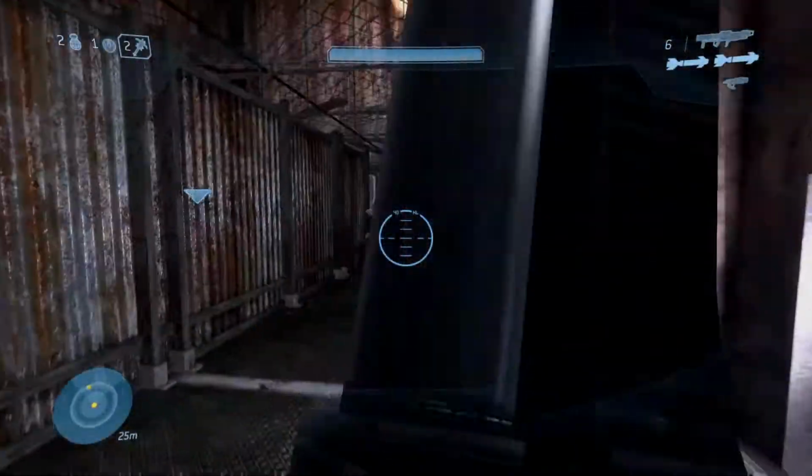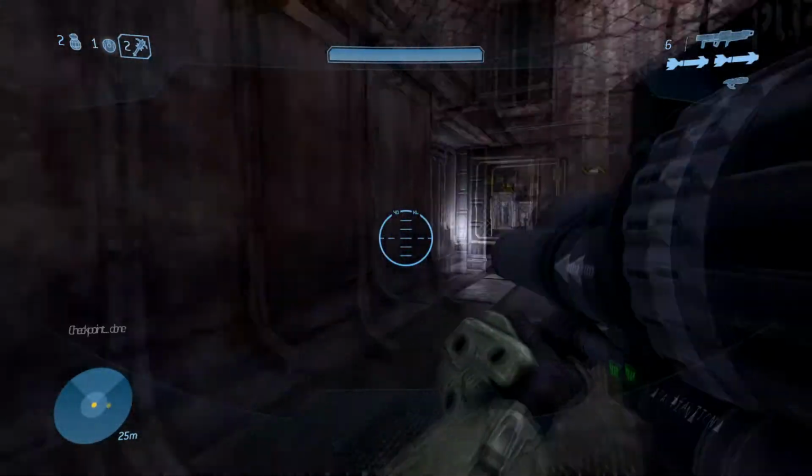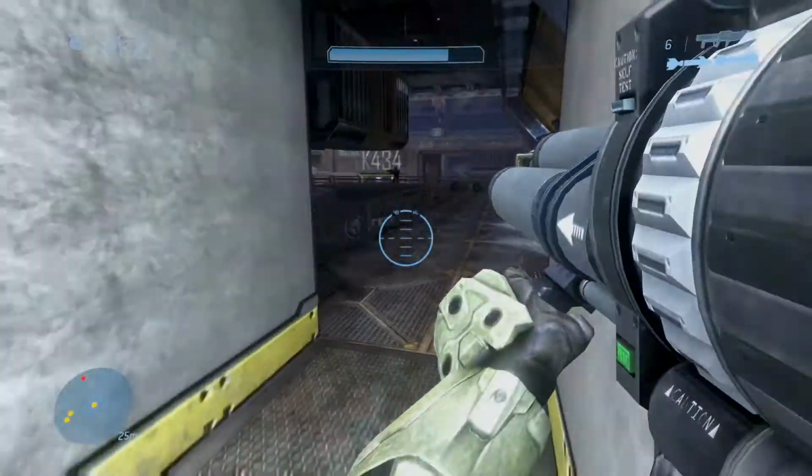Anyway, I'm meleeing here to delay a checkpoint. If you don't know, in Halo 3 you can melee to delay checkpoints. Shooting, jumping, being in combat, having no shields also delays checkpoints. But yeah, we don't want to do that run multiple times, so we just delayed it a little bit. Hop up here, hop through the glass, break it.